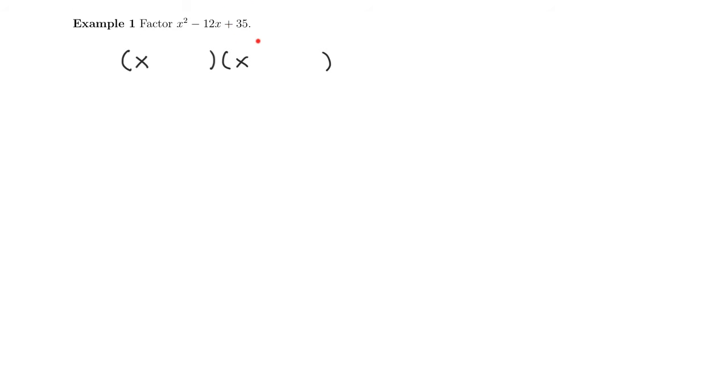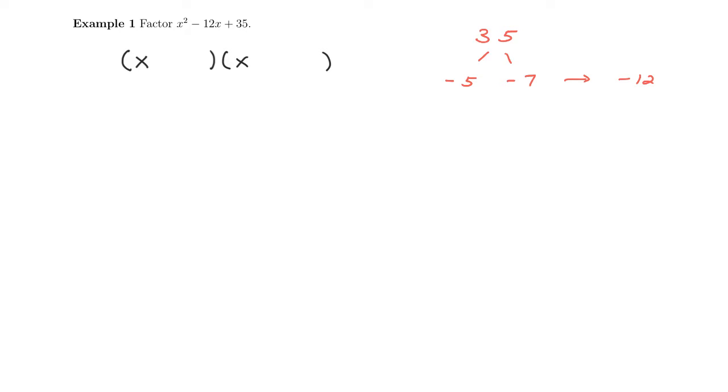One that multiplies to a positive 35, yet adds to a negative 12. So maybe off to the side you can think about, for 35, what are numbers that multiply to it, yet would add to a negative 12? Well, they both have to be negative, so I'm thinking maybe negative 5 and negative 7. I can actually see that this is going to work. If I add those two things together, I definitely do get negative 12, and the product is a positive 35. So let's plug them in and see what we get.